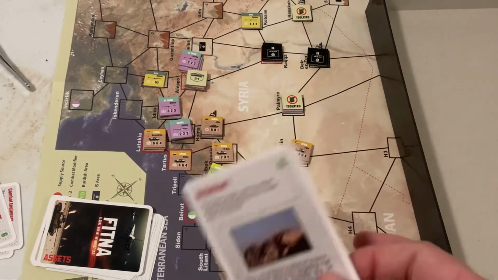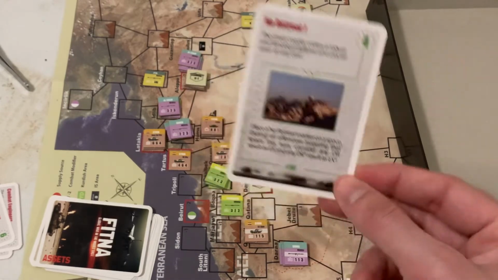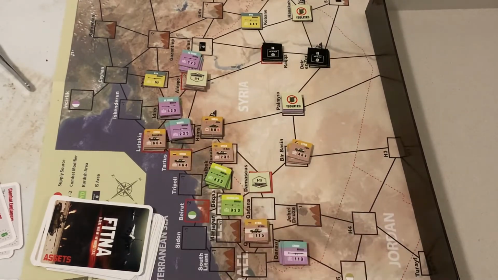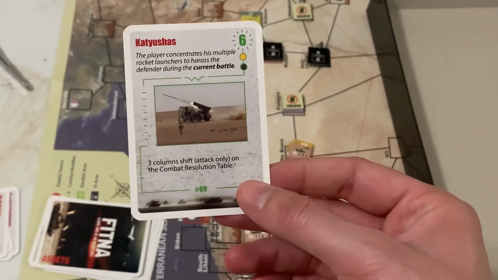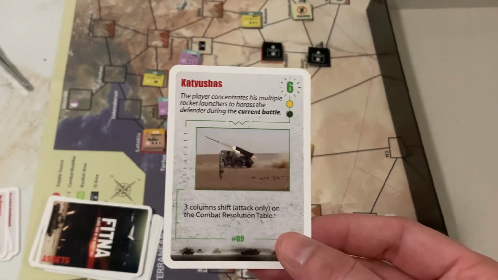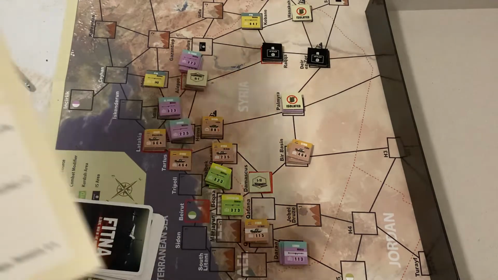The Syrian player would not necessarily know that. They probably might anticipate it, but they don't necessarily know it. But they have to stop it either way. So they're going to use a no retreat just in case, because they're assuming correctly that the Free Syrian Army player is going to use something, and they are. They're going to use Katyushas because it's attack only. So that's a 3 column shift. So now we're going to roll.